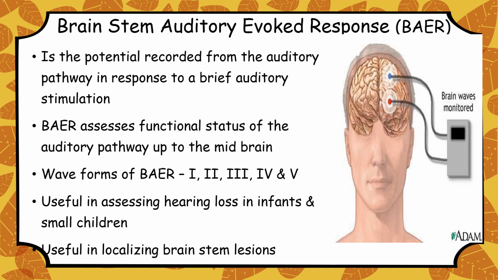Brainstem auditory evoked response is a potential which is recorded from the auditory pathway in response to a brief auditory stimulation. This evoked response assesses the functional status of the auditory pathway up to the midbrain. There are waveforms in the evoked response, 5 types of waveforms. It is useful in assessing hearing loss in infants and small children who cannot respond properly. It is useful in localizing brainstem lesions.